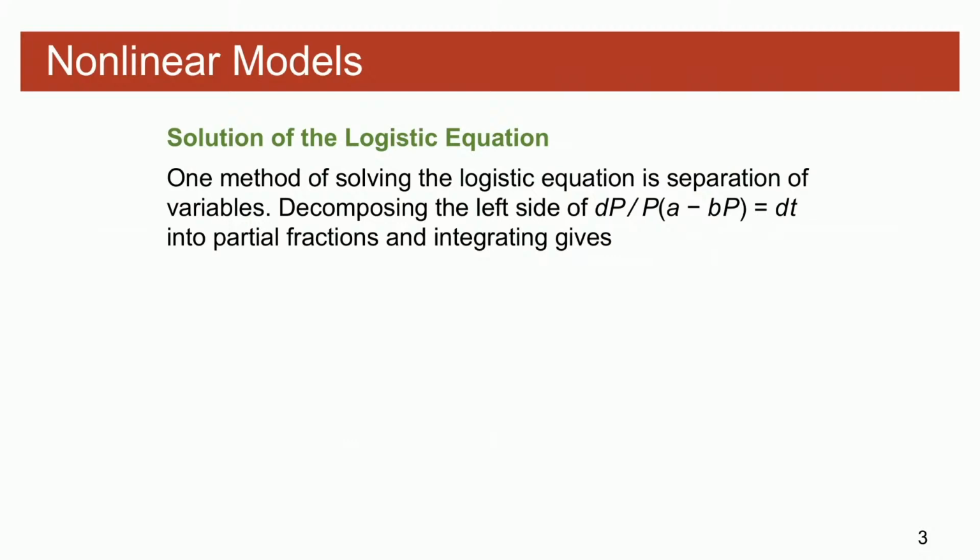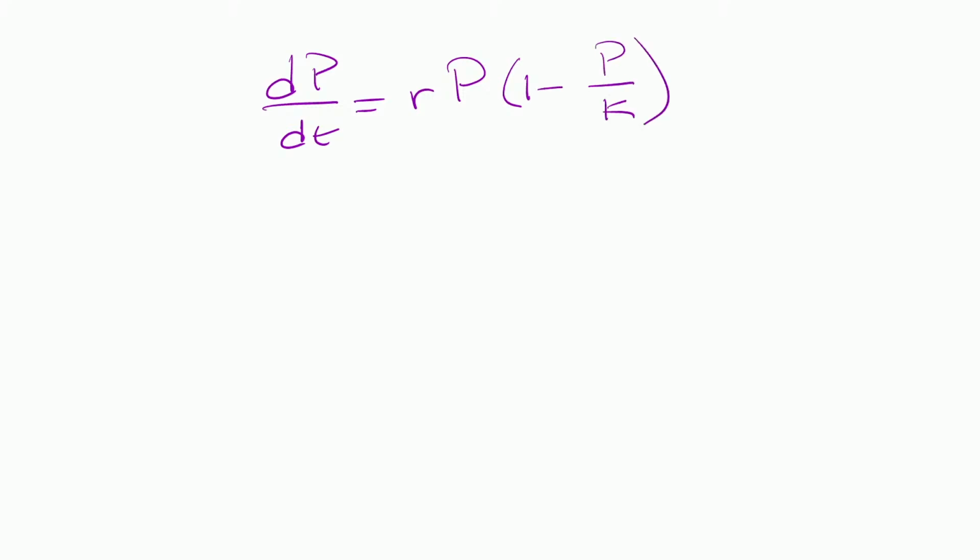In fact, I'm going to do this over on Notability because it's much more fun. So here's what we're going to do, change this like here. I'll write down the original: R times P times 1 minus P over K. So there's the original one. And then we're going to make a slight change. So here's how this is going to look.